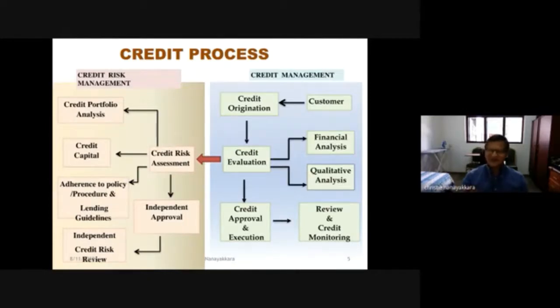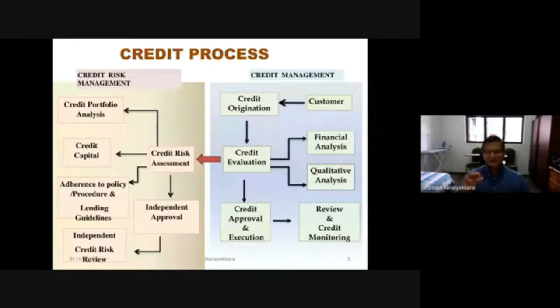So in this process, we have covered credit management, after evaluation. On that evaluation, you pass a copy of the credit appraisal form you have prepared to the credit risk assessment unit. They will look at various other things than what you look for. They look at how you have done the financial analysis and the qualitative analysis, and they will go through all that. Plus, there are a few other things they want to focus on. On top of that, what I put into this assessment is a credit portfolio analysis.